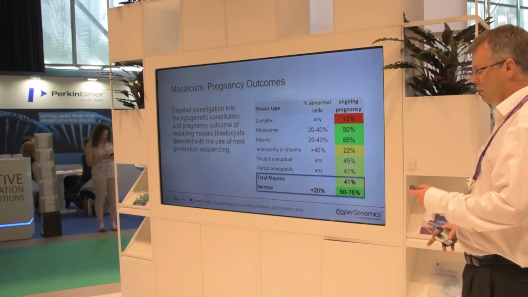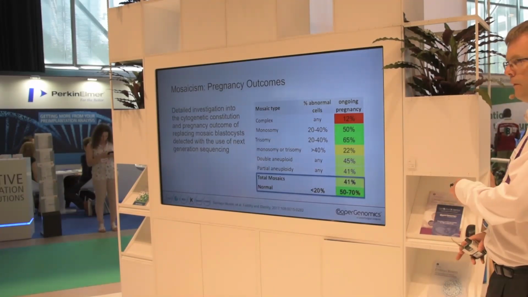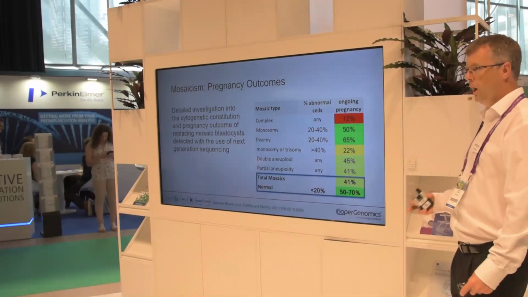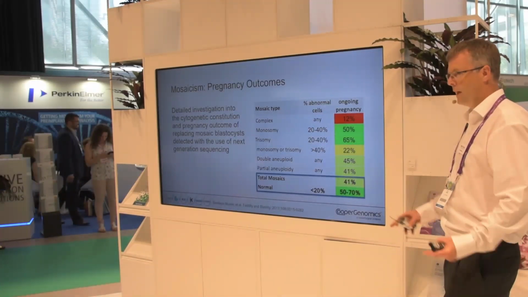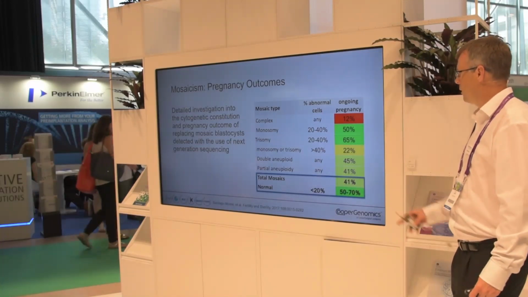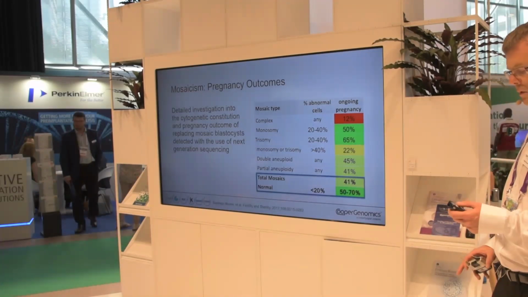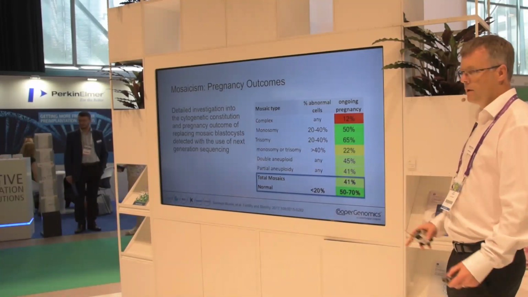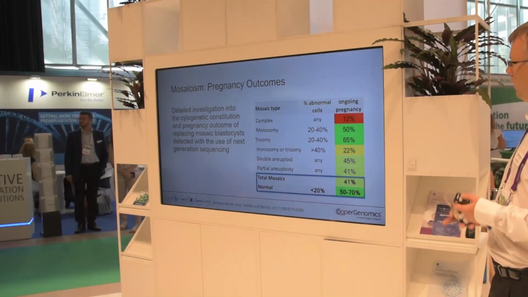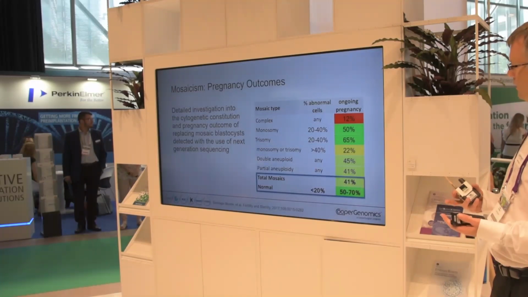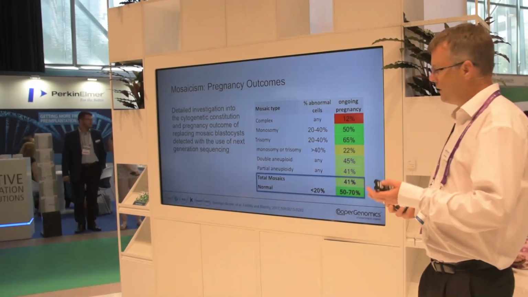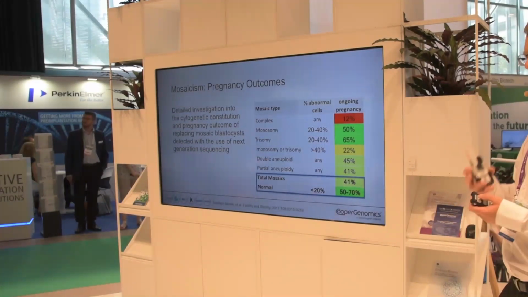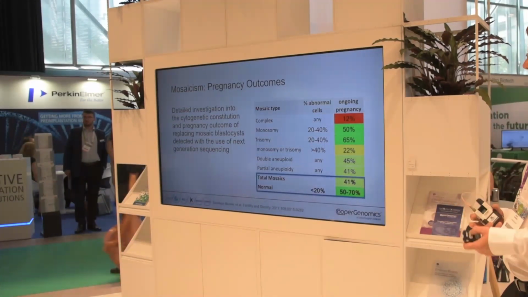But there is a clear statistical jump between 40% and above. So if you start transferring highly mosaic embryos, which are closer to abnormal than normal, then your ongoing pregnancy rate drops to 22%. And if they're really complex mosaics, so lots of chromosomes going wrong, then they have a 12%. That's halved again. So what this means from a patient perspective is they have a chance, it's just a reduced chance.